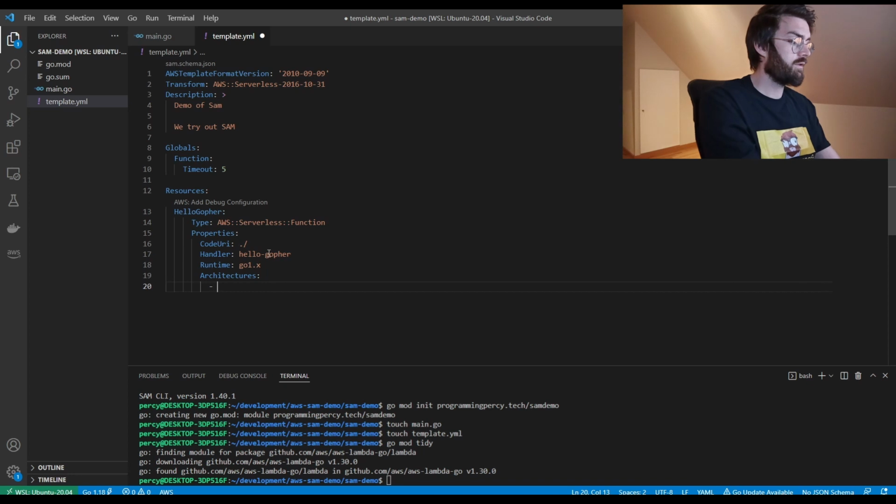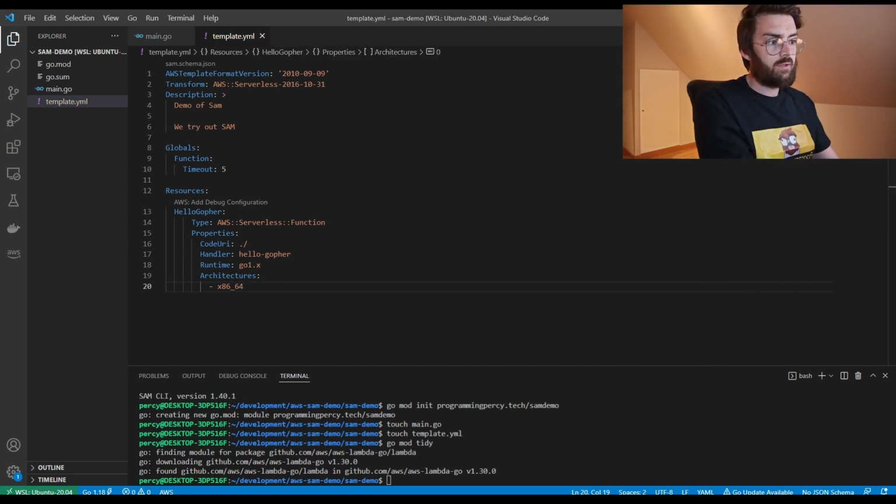In our case it will be x86_64. Now this is it for the Lambda. To start out, we specify that we have a function type, and we set the code URI to point to the code. We will look into how to change this later, because having the Lambda in the root usually isn't what you want.